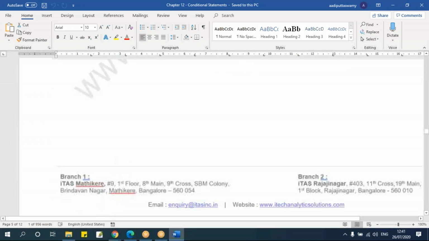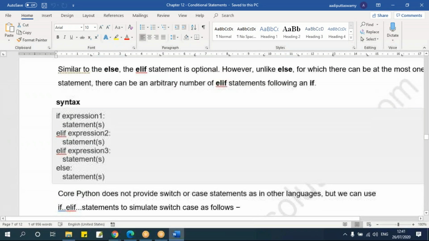Suppose you have multiple conditions to be checked, then I'll use something called elsif. Here in Python, we call it elif; in other languages, we call it elsif. So I can have the if condition, then any number of elif, and in the end, if you want a default or false statement, I'll use this else statement.